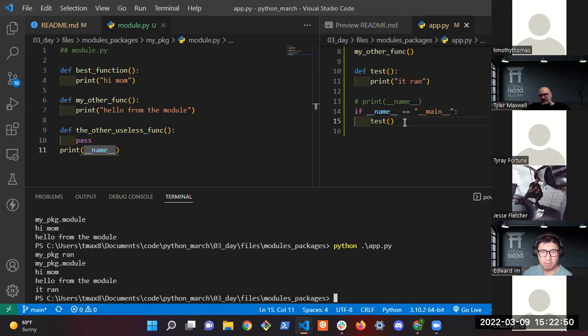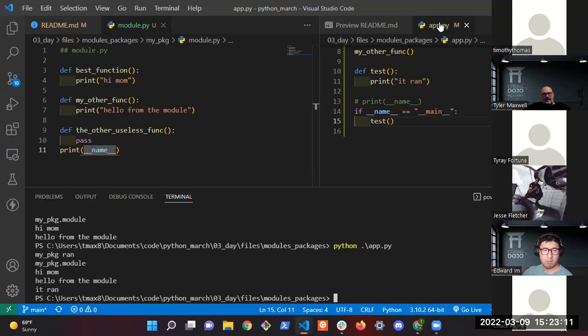Questions about this? I'm afraid I lost you. Does it make some sense? What would be the first thing that comes to your head as far as an application of this? Yeah. So this will make sure that it will only run the code if the file is run directly.